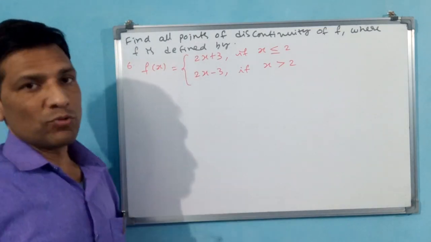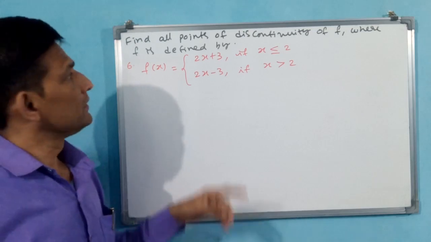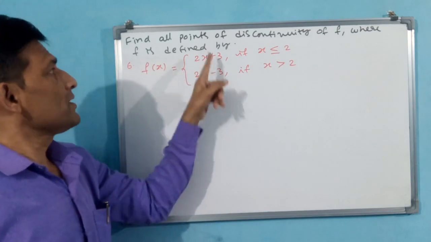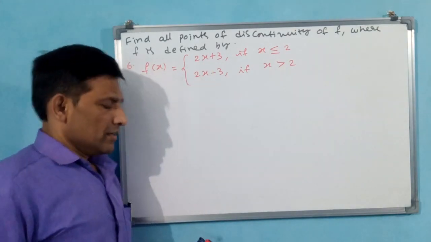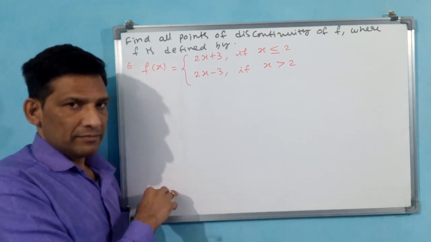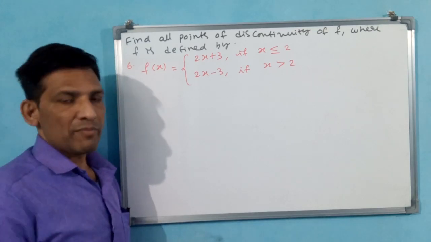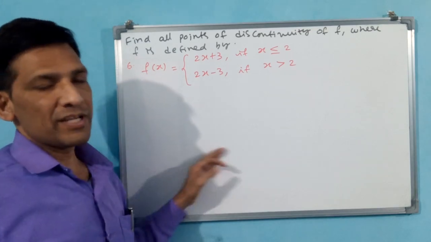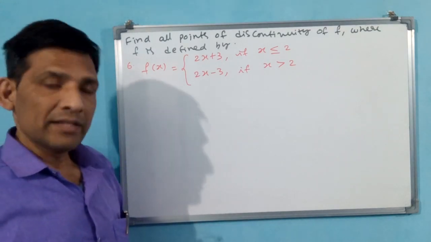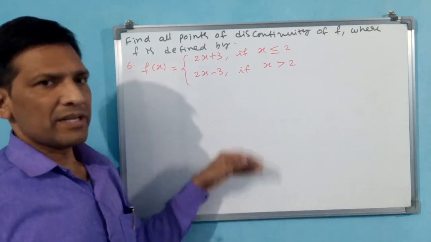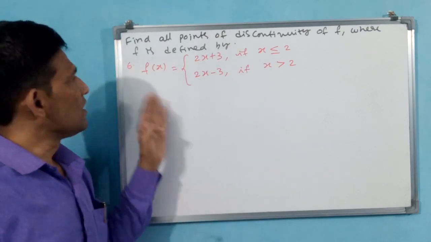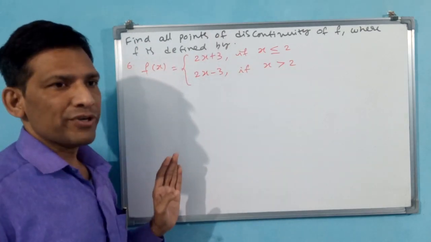Okay, you see this question, first you understand the heading they have given. Find all points of discontinuity of f where f is defined by, you see. Even though they have written find the point of discontinuity, there is no guarantee that every function is discontinuous. Why? Because some functions may be continuous. At that time what you have to write is: this function is continuous, there is no point of discontinuity. Okay, like that we have to write. Several functions they have given, one by one we will do, but the heading will be this one only. Okay, from the next question onwards I am going to remove this heading. We will write the function and we will see the discontinuity.